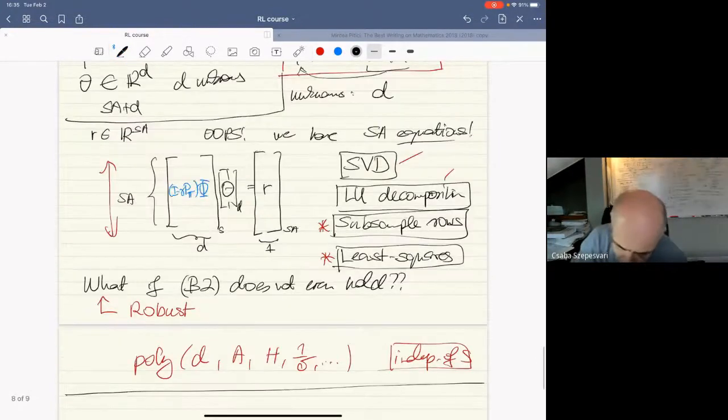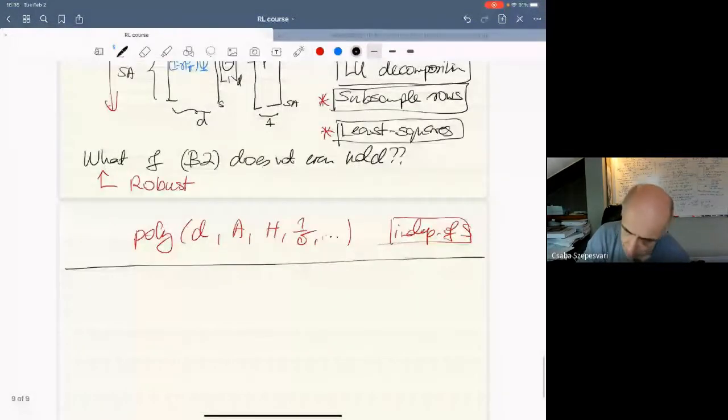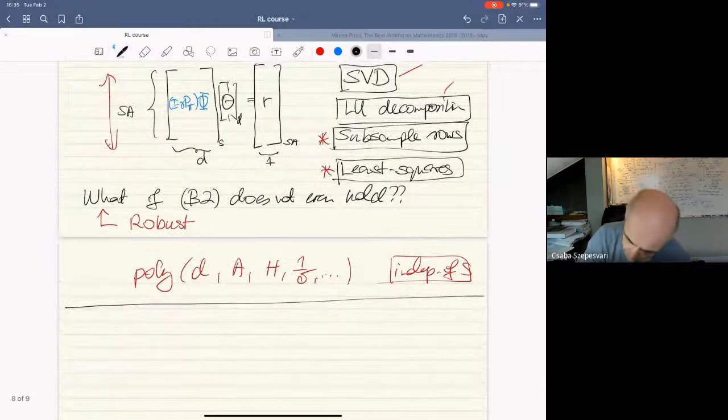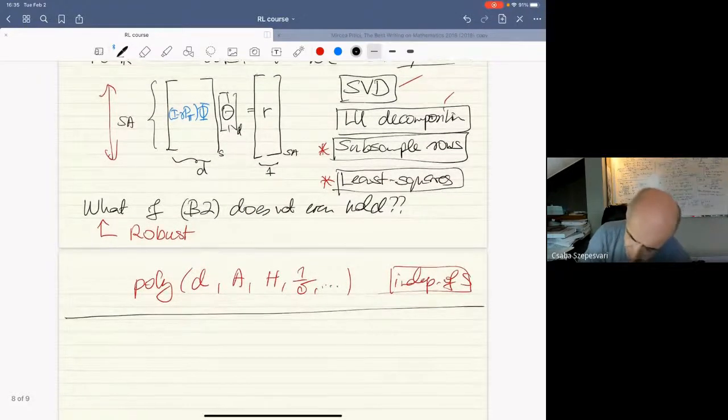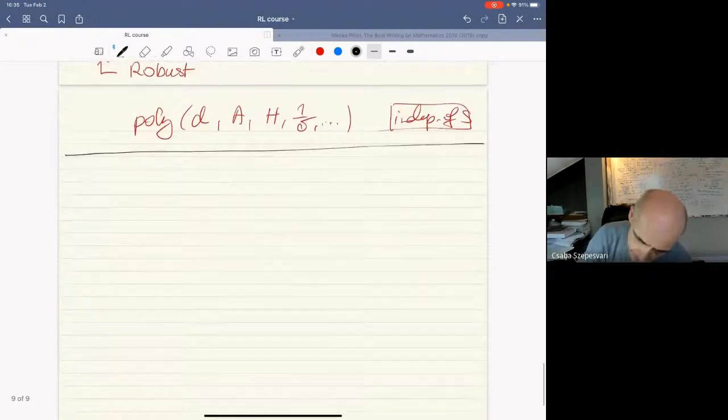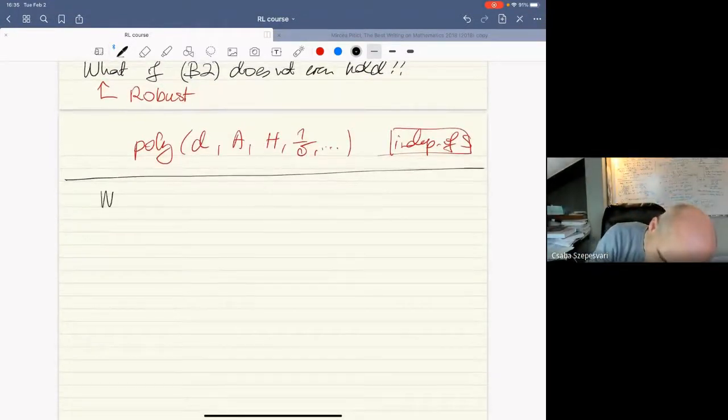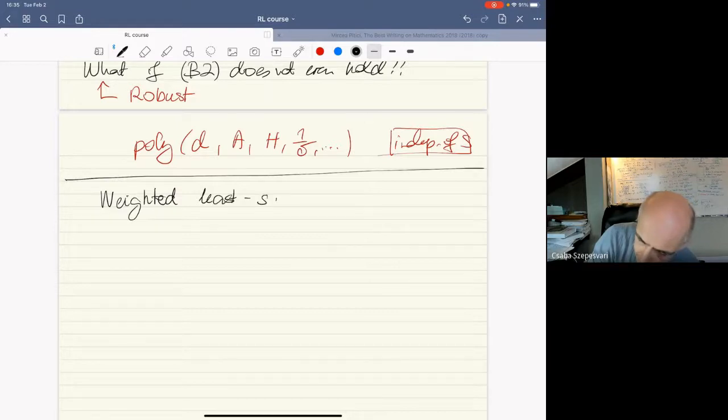It's quite amazing that this is such a simple problem. We should have a much better understanding of what is the best algorithm for this setting. But at least I don't have that understanding yet. Maybe someone here is going to help me figure it out. All right, so weighted least squares is going to be the name of the day. So weighted least squares is almost like least squares.